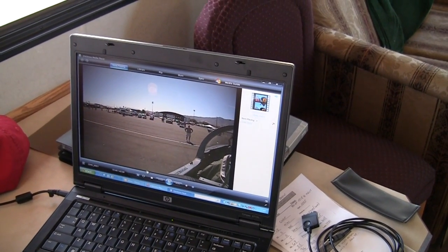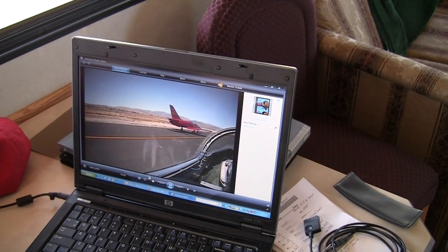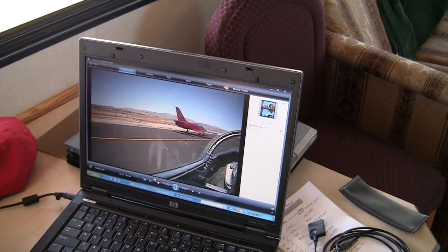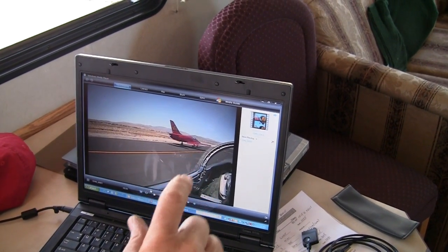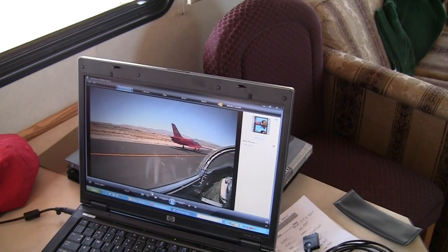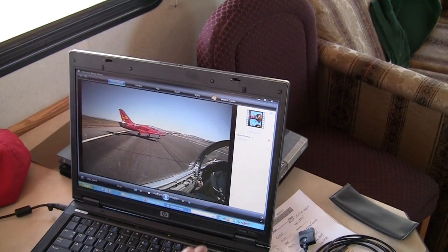So these are live right now? This was on Wednesday, and I forgot to tape yesterday's race. But today, I just told the crew to put a sticky on the instrument panel because I forget things like turning my air conditioning off and turning the camera on. So this is our start.